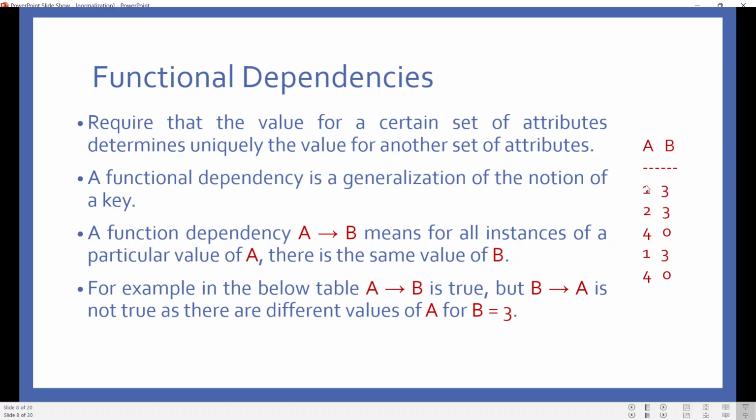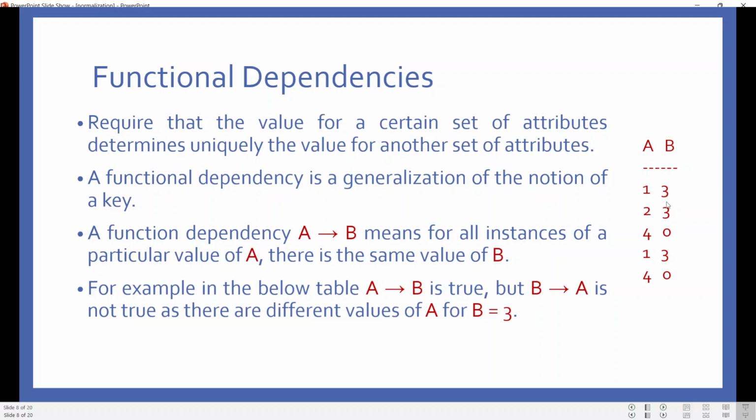Now let us see in this particular column, again you have the value of A in the fourth row, and you can see that the value of B is the same. If it is functionally dependent, that value should hold. Here A to B is true. But B to A is not true, because let us consider if you know the value of B, can we determine A?